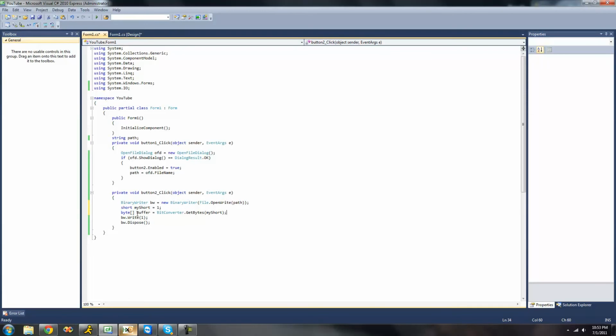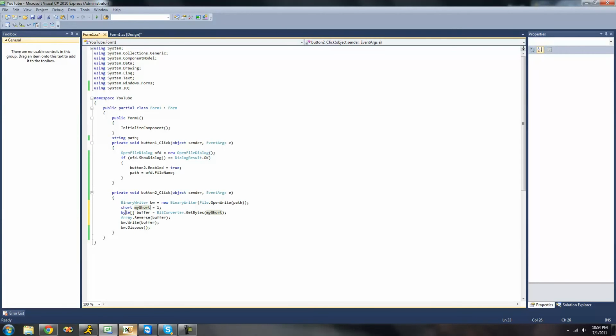So now this buffer right here will contain 0 and then 1. Well, we're going to have to flip it so that it will write in the correct direction. So we're just going to do Array.Reverse, and reverse this buffer array right here, and then we're going to go ahead and write this buffer. So it has a byte array right here. It uses the BitConverter to convert this short into a byte array.